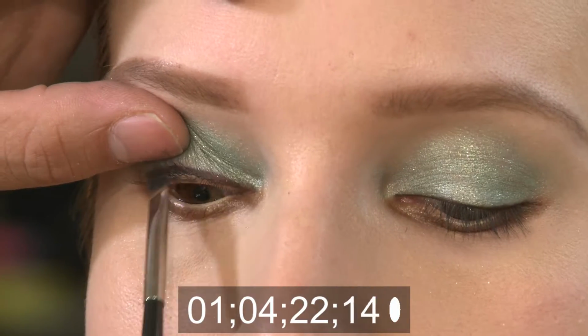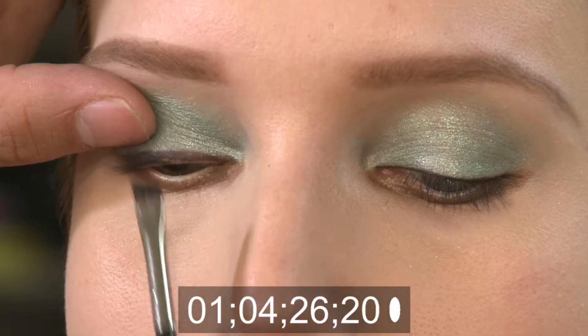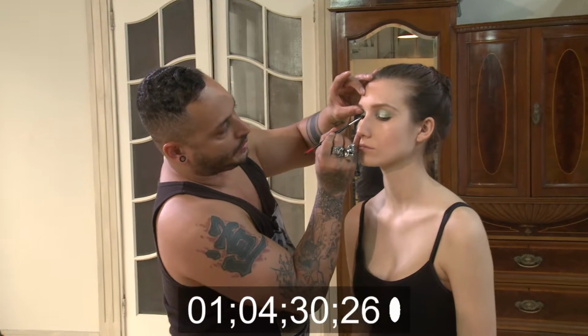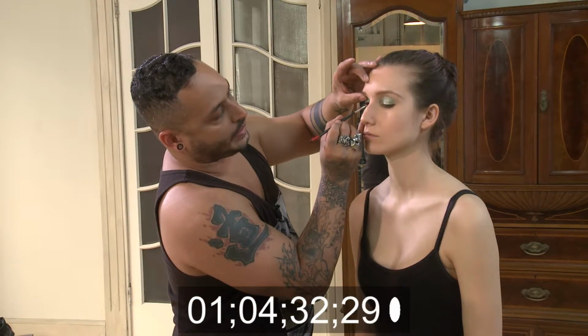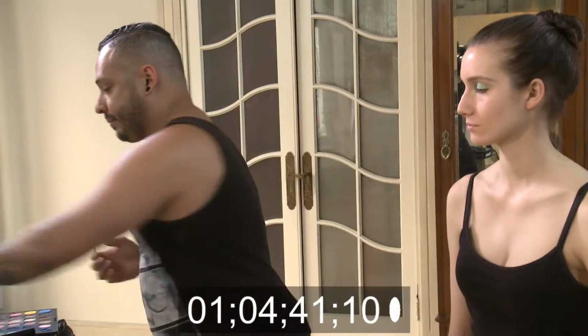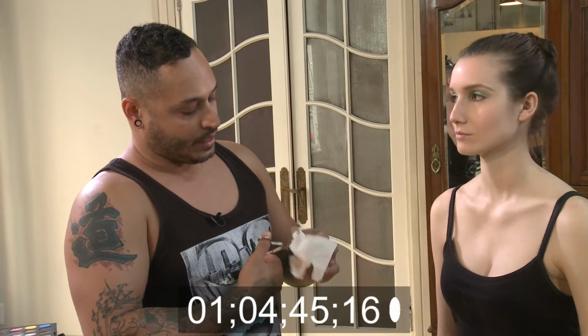Right in here. Make sure that you also have control over your client's eye when tight lining, simply because sometimes they may not have that control, and it's going to be really difficult for them. Let's see. There you go. So now let's curl the lashes just a bit, just to tail off the end of the eyes.